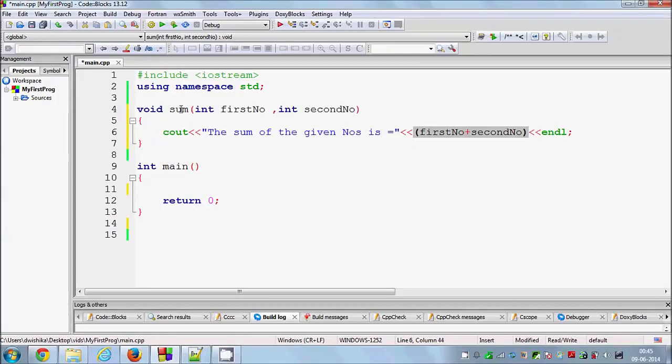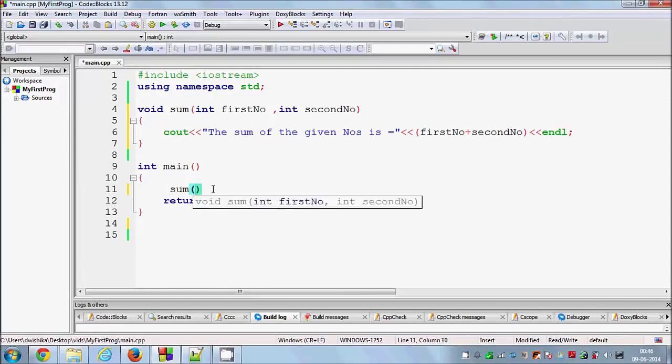Now in order to use this function inside your main function, you just need to call the name of the function. Okay, and then once again the parenthesis, no need to write the return type, and then the semicolon.